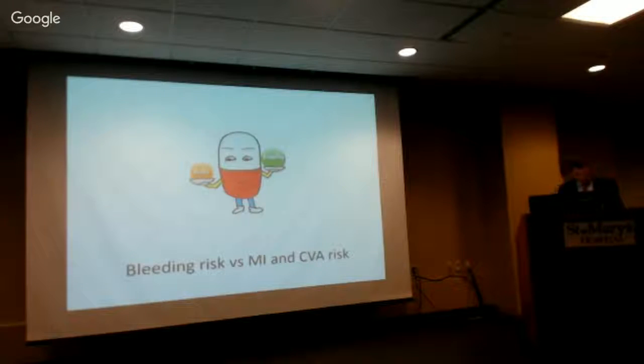So again, the purpose of this talk is to look at the risk and benefit of all these antiplatelet therapies that are commonly seen in subgroups of patients. And I'm going to focus on both their benefits and their risks, because again, it's always a trade-off with these patients. You're trading off prevention of thrombosis to prevent arterial occlusion versus the bleeding risk.